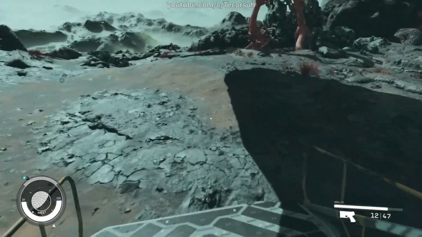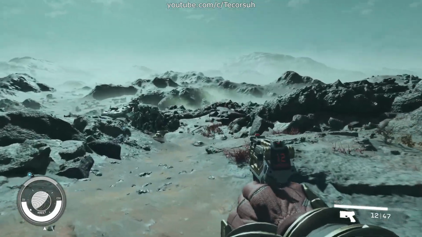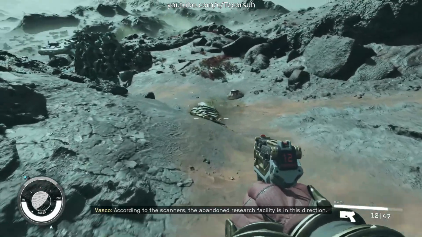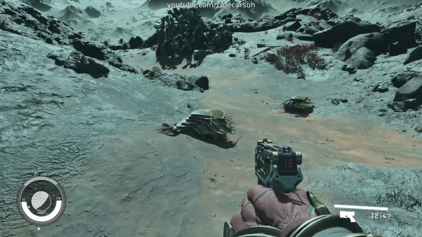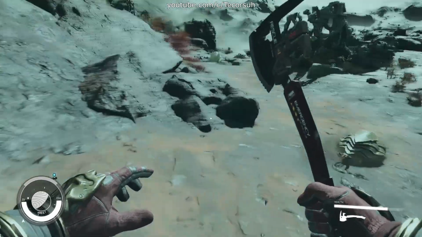Hi. According to the scanners, the abandoned research facility is in this direction. What, you guys hostile? Guess not.